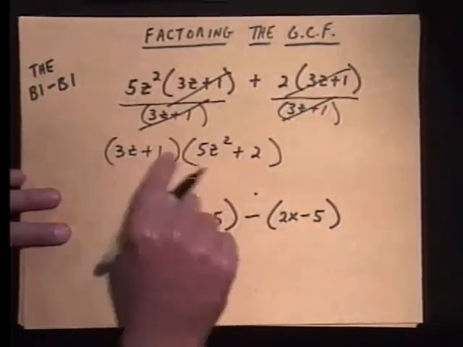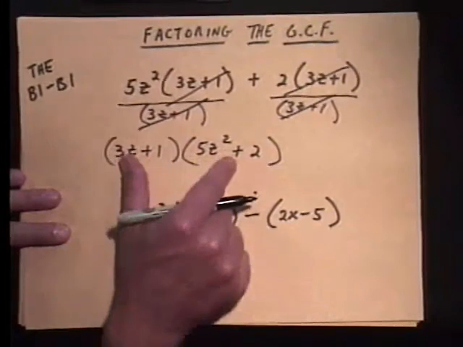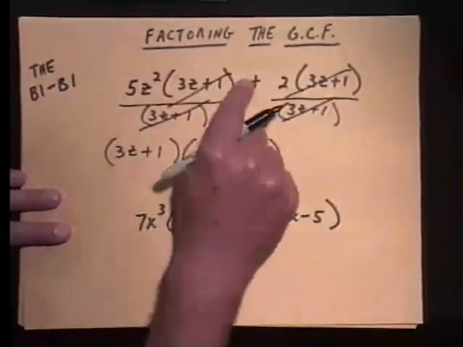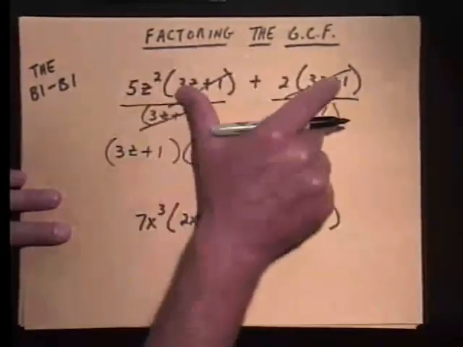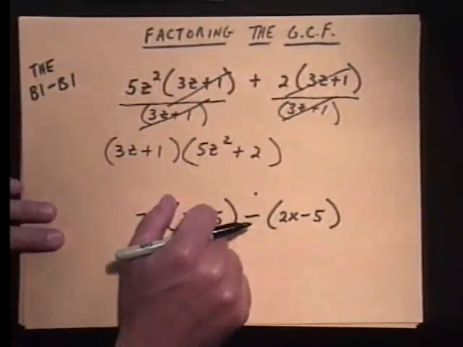And I could check this by foiling it, but to check it, I would have to foil this, get an answer. Then I have to go back up here, distribute this through, distribute this through, collect like terms. But you would end up with the same thing in the wash. So, you can actually check those as well.